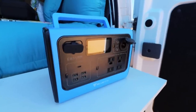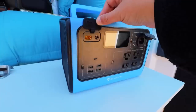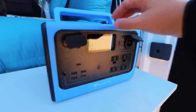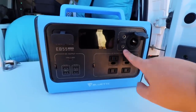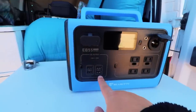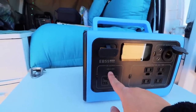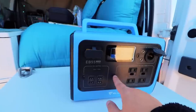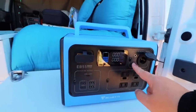So what else can we charge? Well, a lot of different things. This is the input area right here — there are two different kinds of cords that can come in and charge your power station. Over here we have a DC output, and additionally we have two 12-volt outputs, four regular plug-ins, four USB-As, and a USB-C right here. Each one of those areas is controlled independently, and whenever you turn on each one you can start to draw power from them.